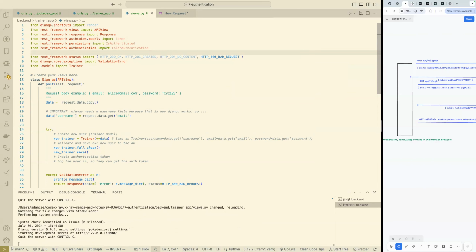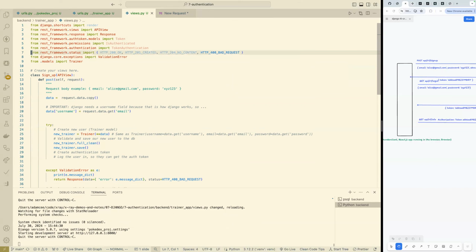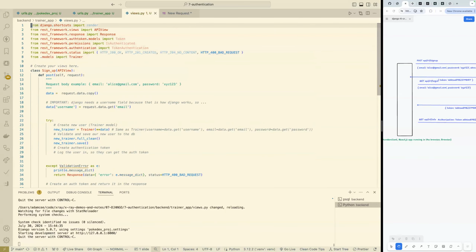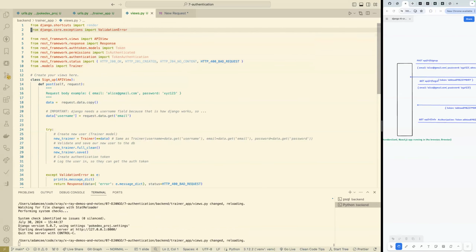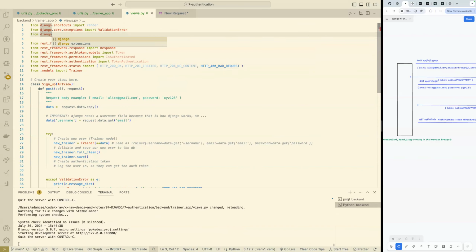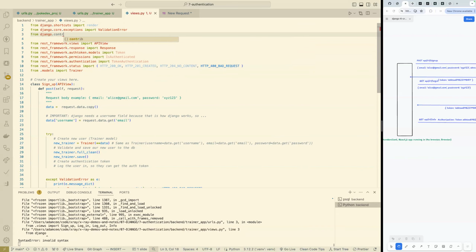And finally, to round all of this out, from django.contrib.auth, we're going to have to import some helper functions, which we're going to use now.